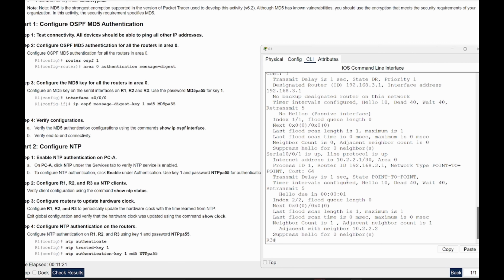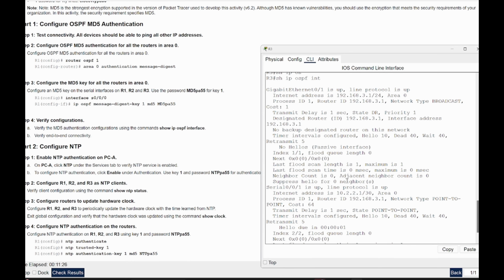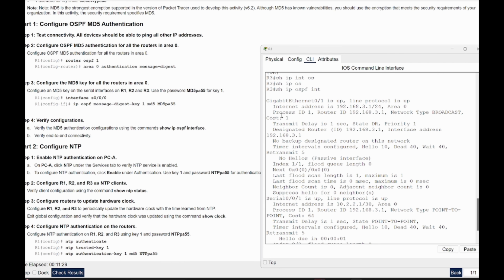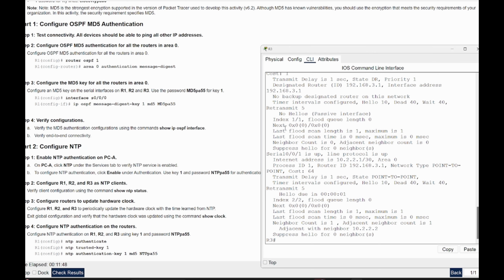Looks right. I'm just looking at the logs. Okay, so let's go to the next step. We'll see if there is any error later on.